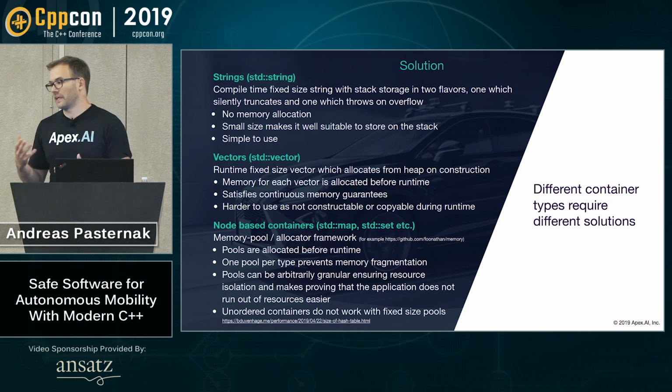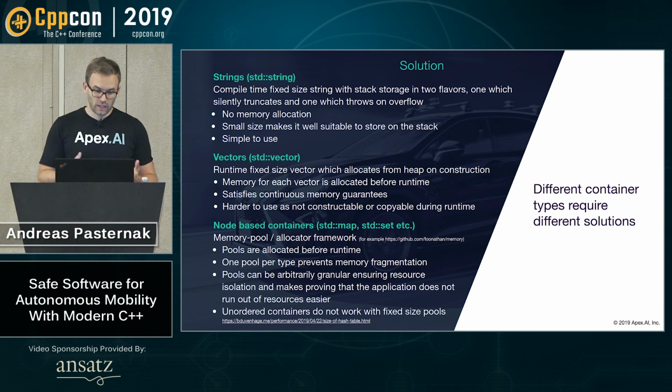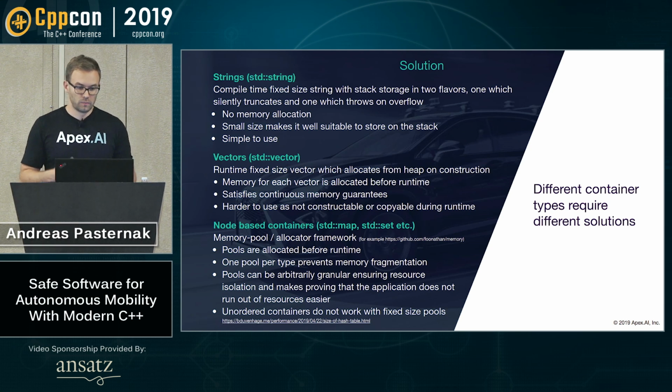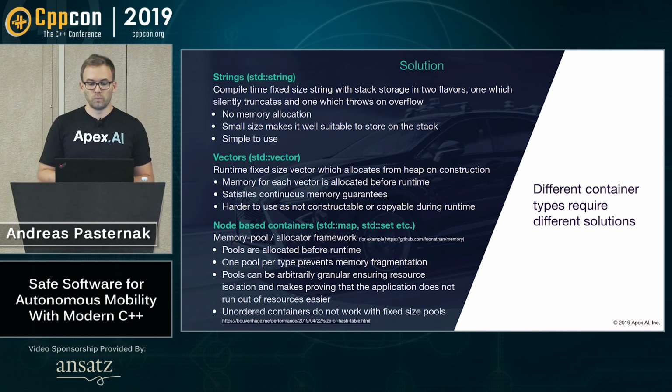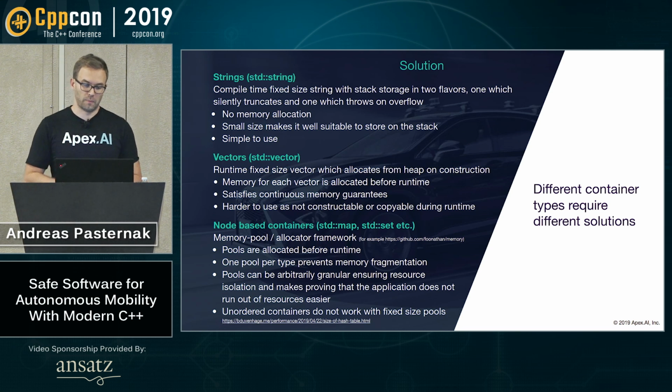And because strings are generally very small, it makes them well suited to be stored on the stack. There might be other applications or domains where you have worked with huge strings, and this approach might not be that applicable, but in robotics in general you work with rather small strings. And they're very simple to use because you can copy them, you can construct them. No memory allocation happens because everything happens on the stack.